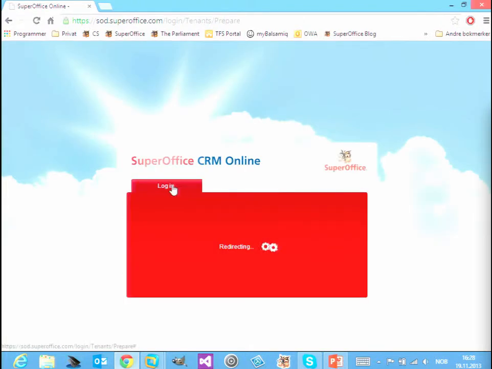So the same thing happens. Google returns the identity of the authenticated user. We're checking it up towards our user master database to see, do we know this user?